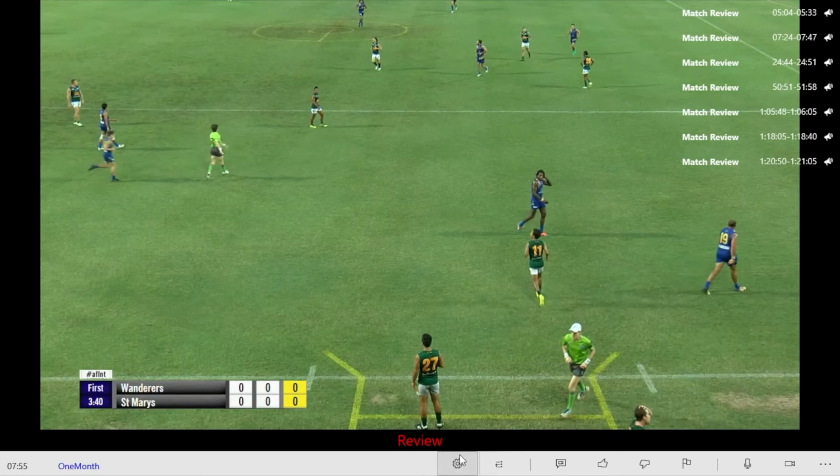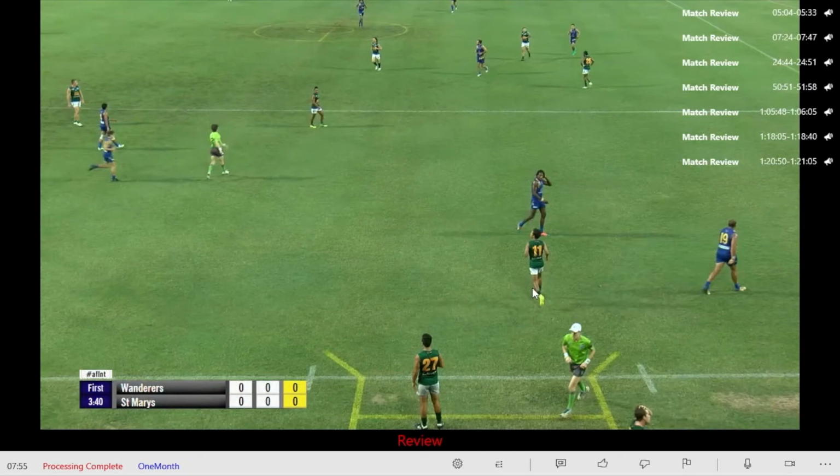And what we need to do is we need to process these clips, and we go to this button here and we process these clips. And when I select the process clips button, what it does is it merges all those 7 clips together into one MP4 video file. So we'll do that now. Again, you must be in review mode, and I will now select the process clips button. I select process clips, and right now it doesn't take very long. It's very quick with SportsClipMaker. It's merging all those clips together into one MP4 video file.